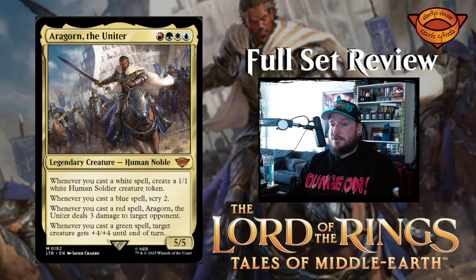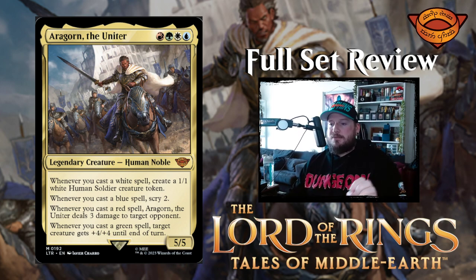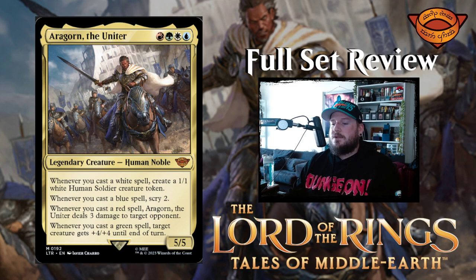Next up, we have Aragorn the Uniter. So Aragorn the Uniter is every color but black. One red, one green, one white, one blue. Weird order to put those in, but anyway. Aragorn the Uniter is a 5/5 Human Noble legendary creature. So you get a 5/5 for only 4 mana.